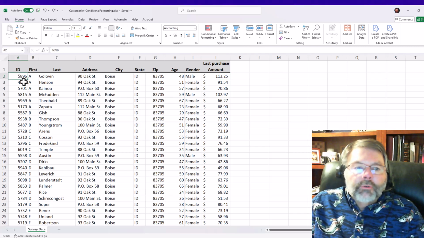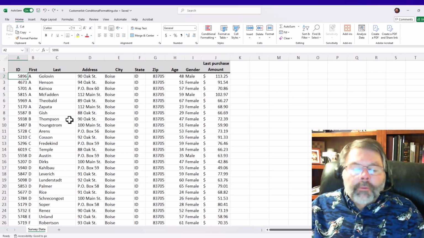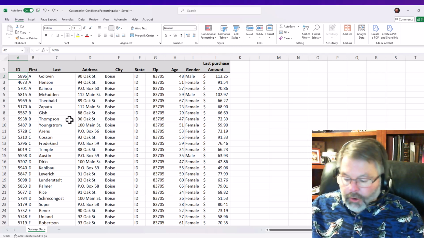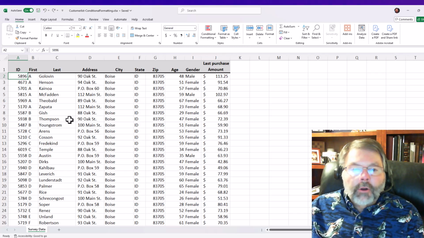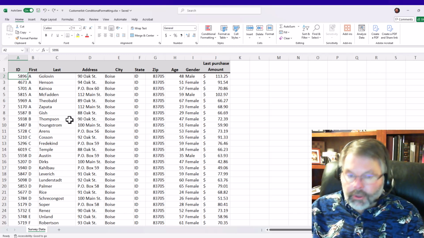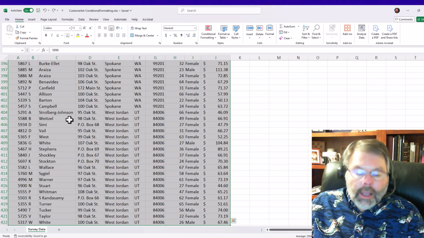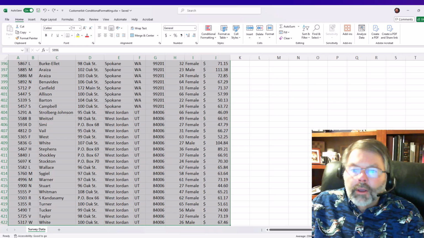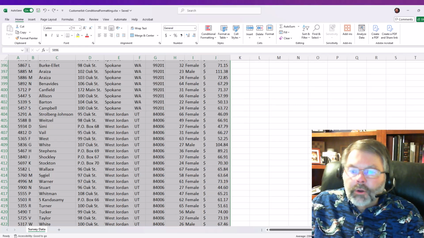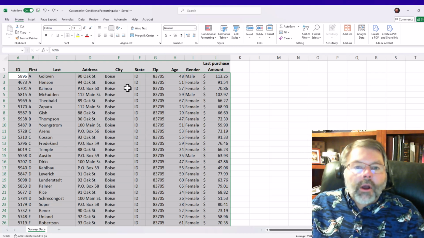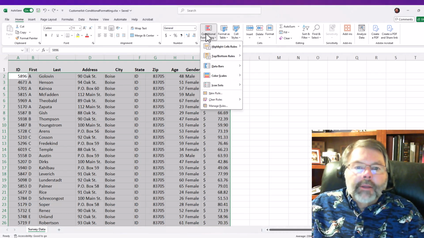All right, so to do an entire row, I'm going to have to add a conditional formatting rule, a special rule that I'm going to create myself. Now I'm going to select all the cells that I want formatted. So I'm going to start here at A2, and I'm going to select all the way down, and there's quite a few here, 421 records here. And I just did a Shift Control N, which is a shortcut key in Windows to select text, or in this case select cells. Okay, now I'm going to go to conditional formatting, and I'm going to choose New Rule.